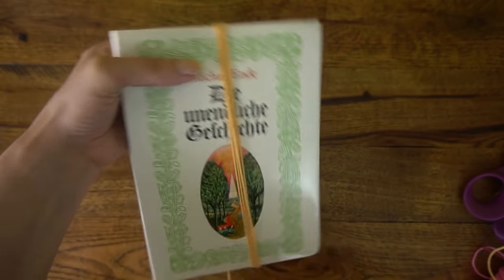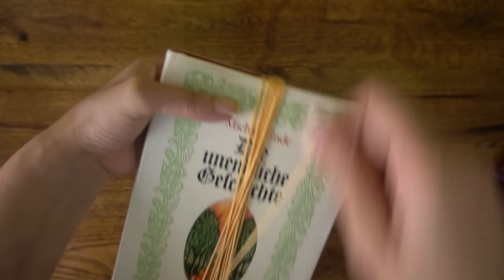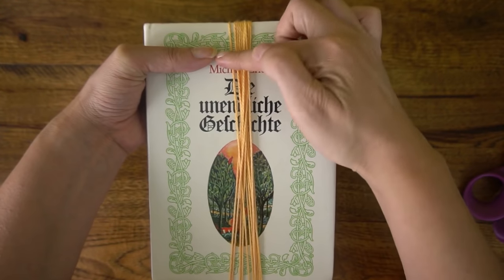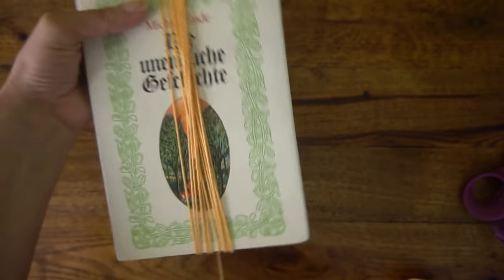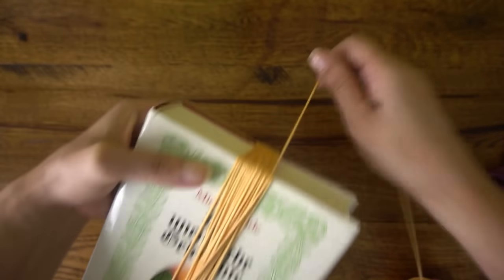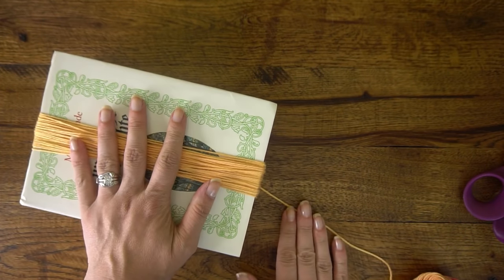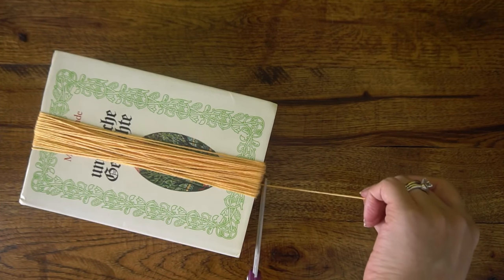Of course, I got yarn barf. Just keep wrapping, keep wrapping. Try to shoot for a book that's about 10 inches tall, and that will give you about 4.5 inch fringe after folding and securing. So I'm going to just keep wrapping until I think I've got enough, which I don't, but I'm going to go ahead and stop now for the video's sake. So I'm going to cut my yarn here.